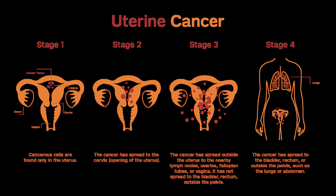Stage IIIB: the cancer has spread to the vagina. After surgery, stage IIIB may be treated with chemo and/or radiation. Stage IIIC: this includes cancers that have spread to the lymph nodes in the pelvis (stage IIIC1) and those that have spread to the lymph nodes around the aorta (stage IIIC2). Treatment includes surgery followed by chemo and/or radiation. For women with high-grade cancers such as papillary serous carcinoma or clear cell carcinoma, the surgery may include omentectomy and peritoneal biopsies along with the total hysterectomy, removal of both ovaries and fallopian tubes, pelvic and para-aortic lymph node dissections, and pelvic washings.